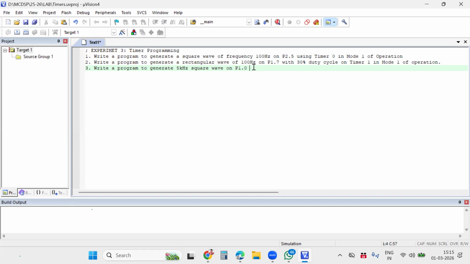Either port 1, port 2, port 3, anything you can take. Let us use timer 0 in mode 2 of operation, so we'll explore mode 2 also. Okay, so these are the programs we are going to see today.